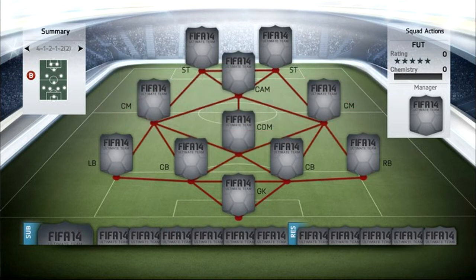Next up, we've got the variation of a 4-1-2-1-2. Now, instead of the left and right mid, we've got 2 centre midfields and a CDM and a cam at the diamond in the middle. Now to me, this is basically what it looks like it's done. It's a 4-3-1-2 really, but with a holding midfielder, a CDM and a cam. Looks very similar to a 4-3-1-2, so could be an interesting formation to try.